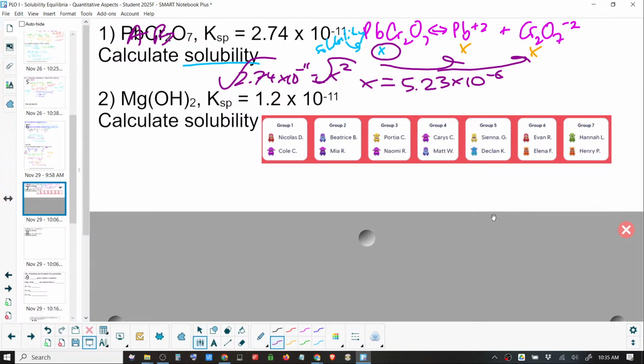Basically, yeah. It's like the difference. Is it just that we don't divide, multiply? Because KSP always has a solid on the left, it's always multiplied, never divided. So every time there's a KSP, it's always multiplied. If it's KP, then the products over reactants, it could be either way. It depends on the solids and the liquids. Yeah, but it's like KSP is a cat, KP is a mammal. They're all different types. Do you agree? Okay. Yeah.